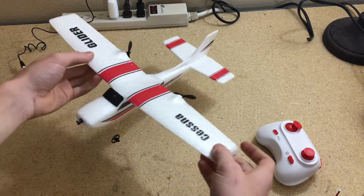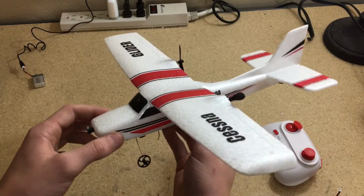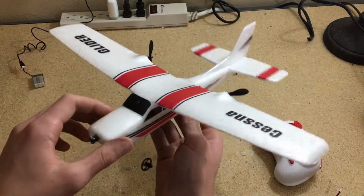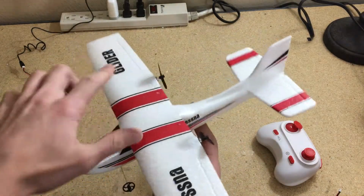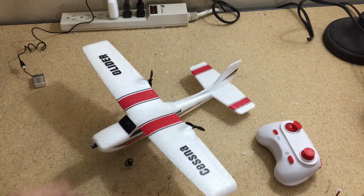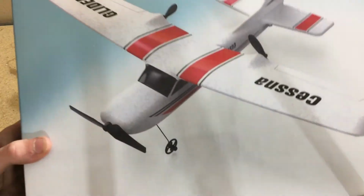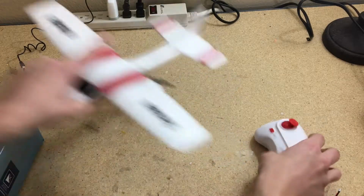Hello everybody. Today I'm going to be doing a little review on the Cessna fixed wing remote controlled glider. That's what it's called, but it's not a glider. It's motorized, but I guess it's just the marketing. But let's take a look at this little RC plane. So here is the box. The box is packaged quite well. Let me get this out of the way.